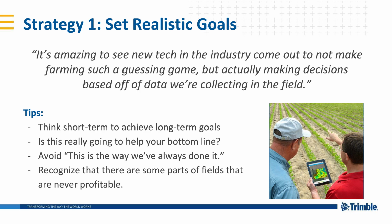So I just broke them up into long term and short term. Long term, some of those goals may be, in 5 years, I want to be farming this many acres, or in 5 years, I would like to have my planter being able to do variable rate. I'd like to do variable rate everything. Short term may be, I want to start to use the data I'm collecting, and that helps me to wrap my mind around how I can align the tools that I have in my bag to be able to help a farmer actually achieve those goals.